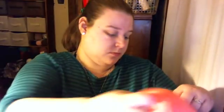4 colors of the pink, or the coral color, and it looks like 3 rows of the variegated. The pink is coral, and the other one is pink, coral, and rose. And they are the Craft Smart Yarn Never Enough. And the variegated one has 601 yards. And the solid has 716 yards.